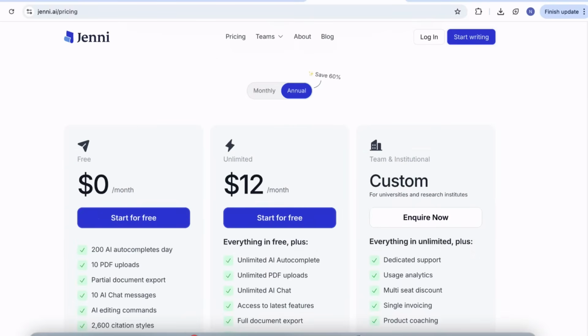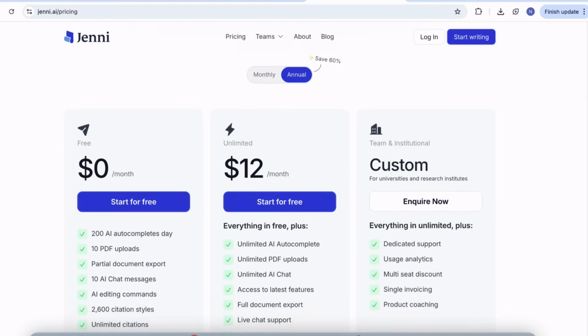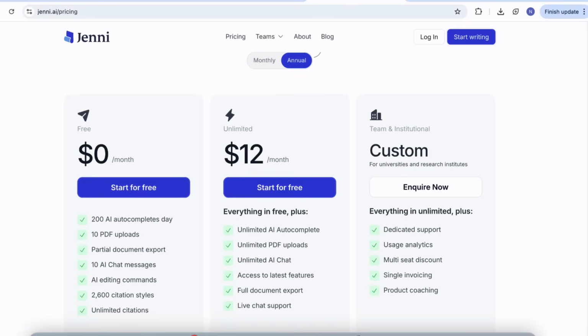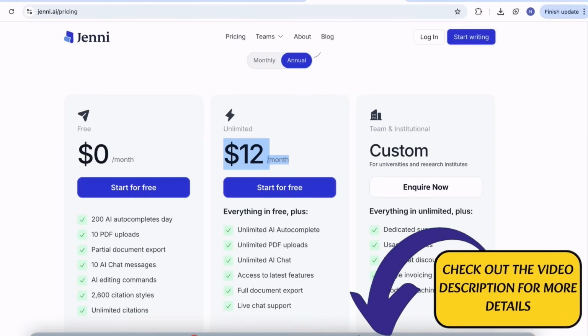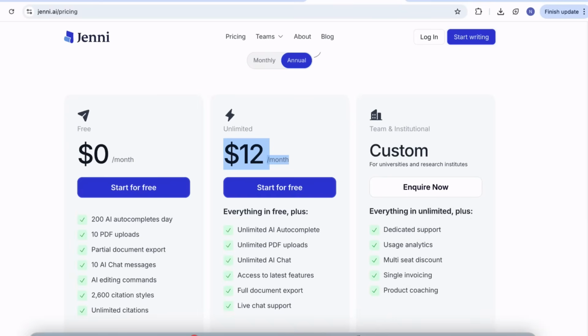So here, if you're using a free plan, then you can also use Genie AI, but you will get limited access to features, and thereafter you need to upgrade. And if you choose to move ahead with an annual subscription, then you need to pay $12 per month, but obviously that may change in future, or the cost may differ slightly country-wise. But don't worry, if you want to upgrade to premium, you can get some additional discounts on this price. For that, you have to refer to this video description and click on the link, and I have provided discount coupons within this video description itself, so you can easily apply these discount coupons.